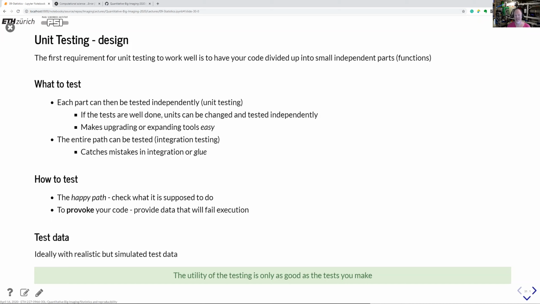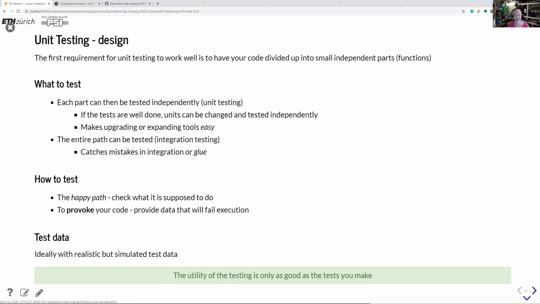How to test is, first of all, you want to test the happy path, so testing what you expect the code to do. That is important to work, because otherwise there's no point in having the code. But the other side of it is to provoke your code, sending wrong information to it and seeing how it behaves.